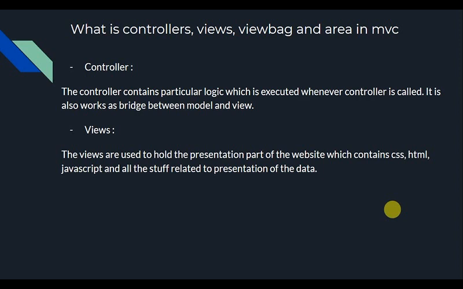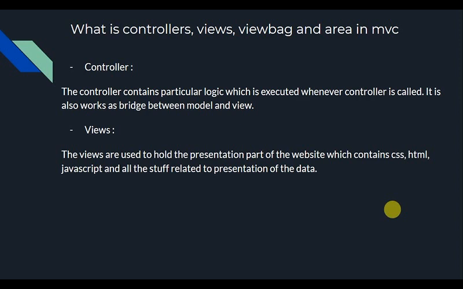So the controller contains particular logic which is executed whenever the controller is called. It also works as the bridge between model and view. So basically all the logical processing can be done at the controller side, and you can write the code which can process your data at the controller, and then the output can be sent to the view, and the view is responsible for your output rendering.